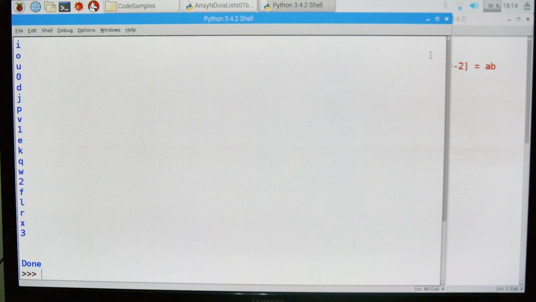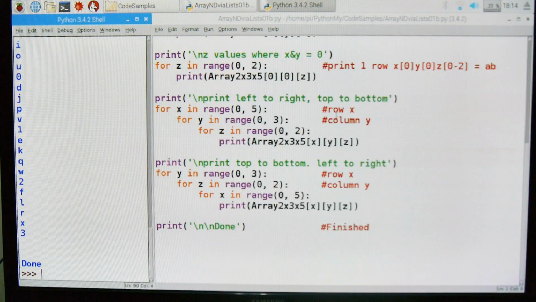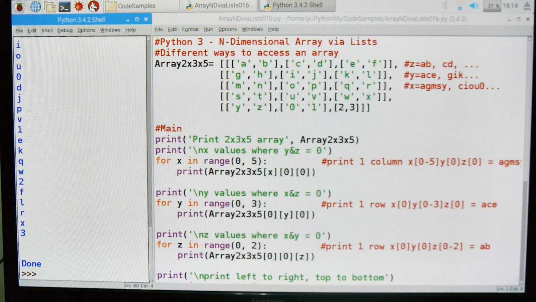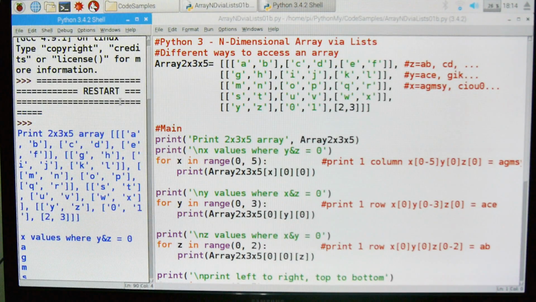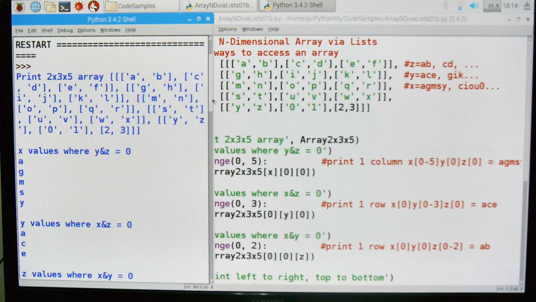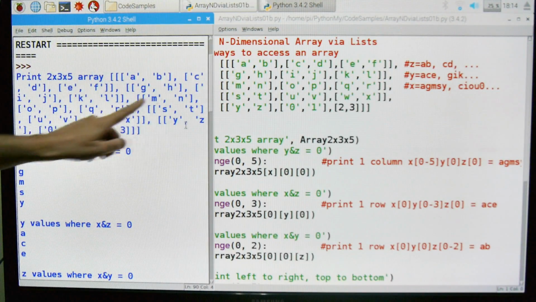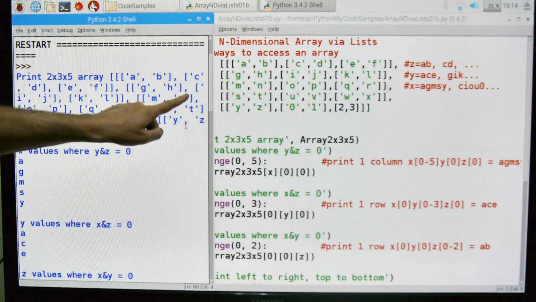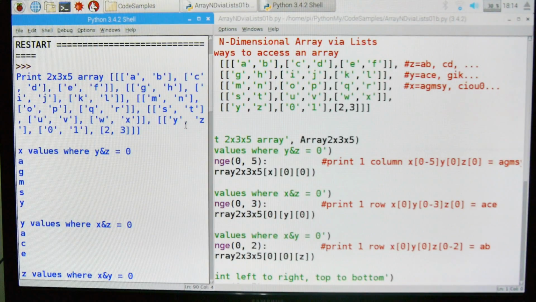Boom, done. Okay, let's narrow this up so we can see what's going on. We'll go back up here to our array, go up here to the top, and we'll see if it did what we thought. Okay, so here's the raw data. Maybe you should make this a little bit bigger so we can see the array better. Okay, this is just the raw data from the table. Here's the A and the B, A and the B, C and the D, C and the D, E, F, G, H, and so on. I just printed the table, started right here, and just went through the table and printed it out.